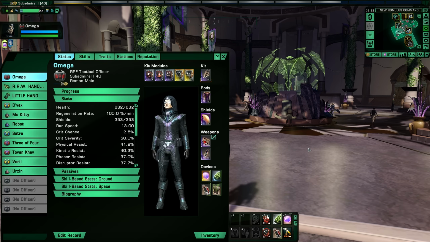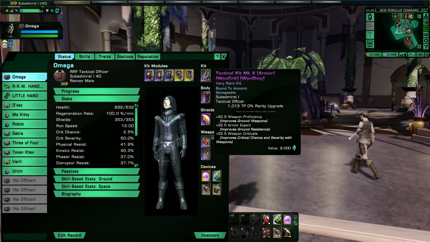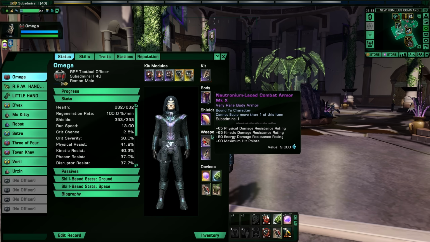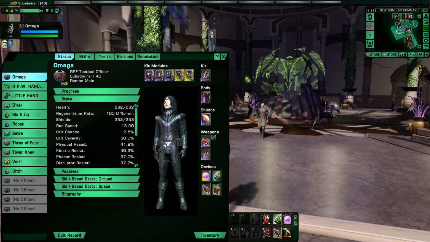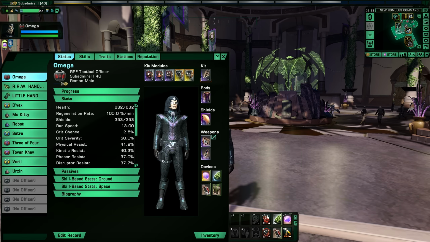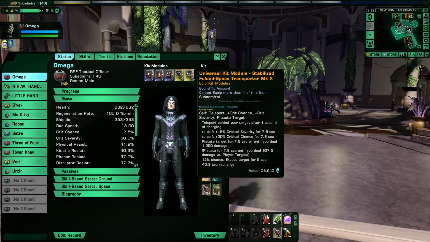Now, for my ground stuff, obviously, I had to upgrade my ground abilities as well. I am able to use Mark 10 stuff, so of course I've got a Mark 10 tactical kit on here with armor, weapon crit, and weapon damage. I upgraded my neutronium-laced combat armor to Mark 10. I've got a Mark 10 ultra-rare shield. Look at that, cap x2, reg, and rev. My weapon is auto leveling, so I don't have to worry about that. I've got all Mark 10 kit modules. I did an overhaul on all my kit modules.